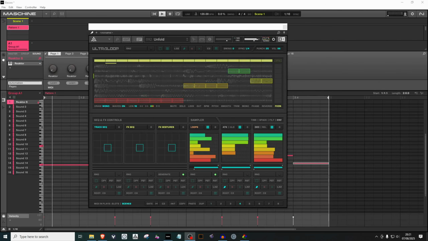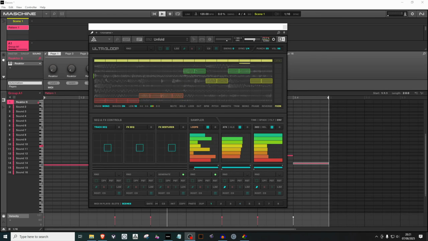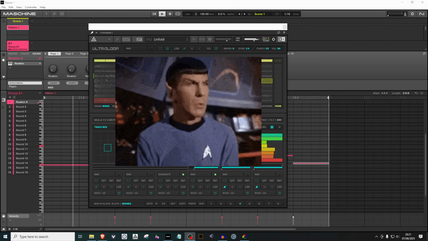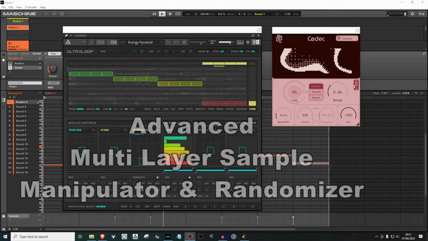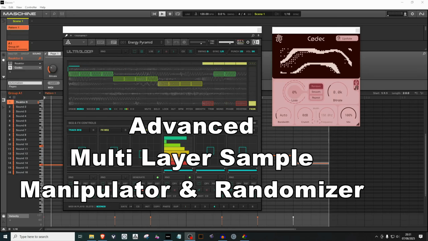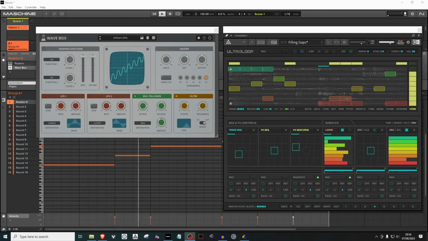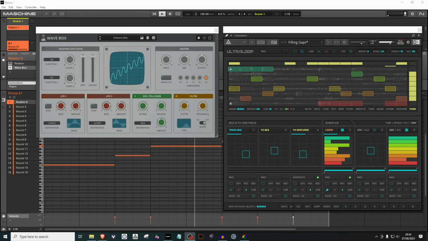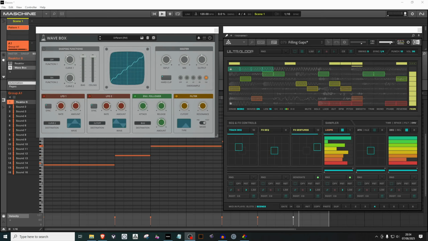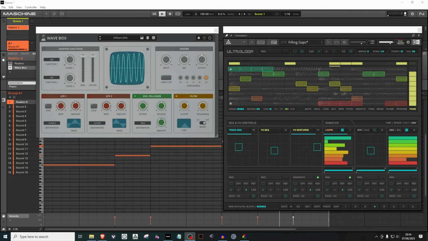In this video, we're going to put the spotlight on Ultraloop, and we're going to showcase how you can use it to get a creative edge and take your tracks in exciting new directions in ways that no other plugin can. So, what is it? Essentially, it's an advanced loop layering tool that uses a slick visual workflow, and it generates grooves, beats, and loops from up to 8 different samples. And with all the sequencing, randomization, and automation options, Ultraloop can go really, really deep. Best of all though, this thing is just so much fun to work with, and getting great results is a piece of cake. Let's get into it.